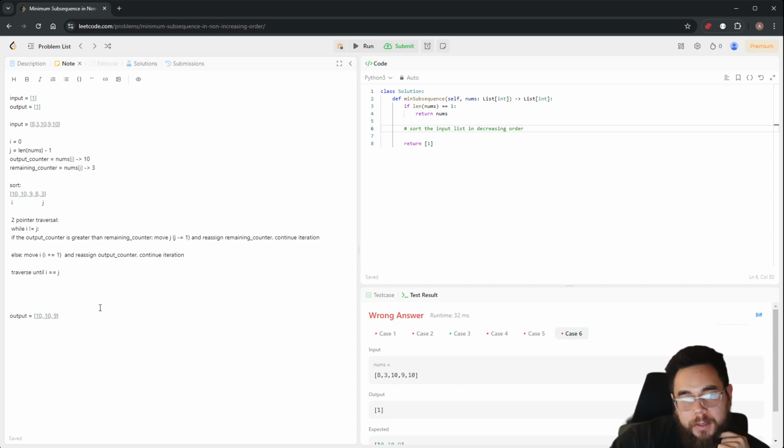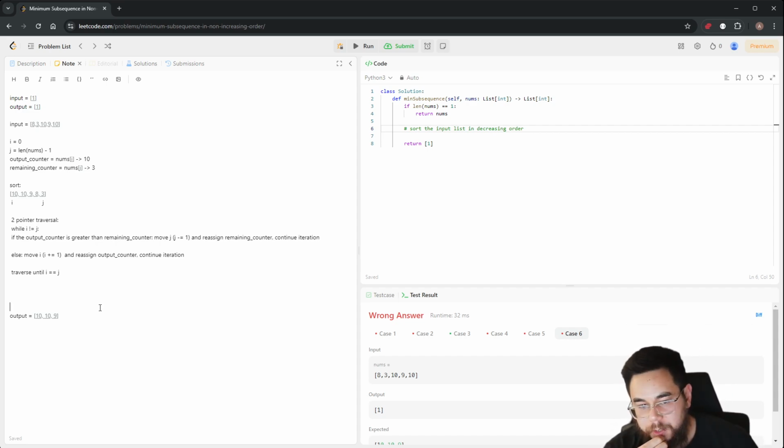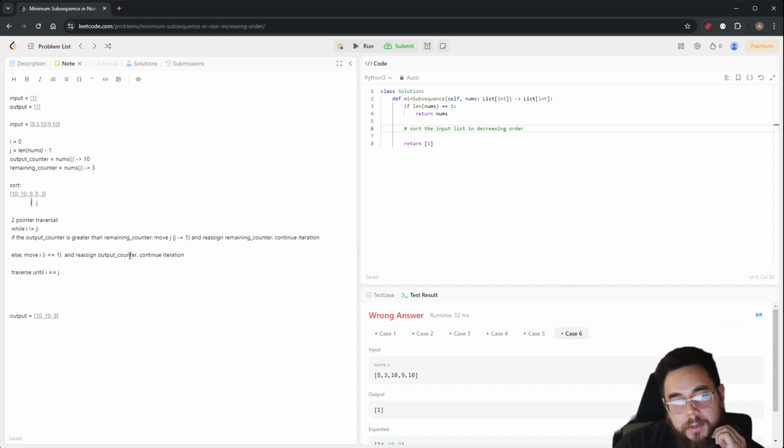By the time we get to the end, we can use slice notation. I is going to be right next to j, so eventually it's going to look like I is 9 and j is 8, right?